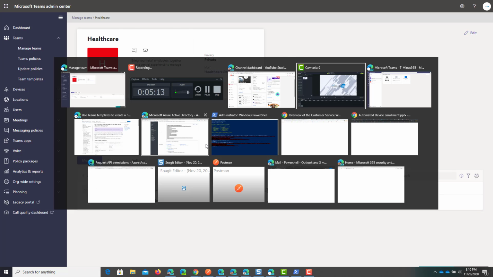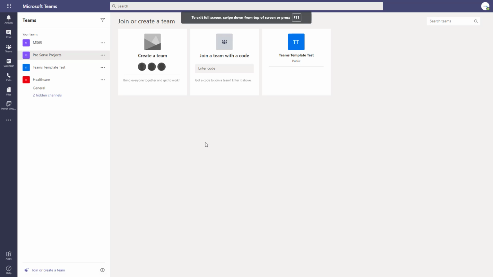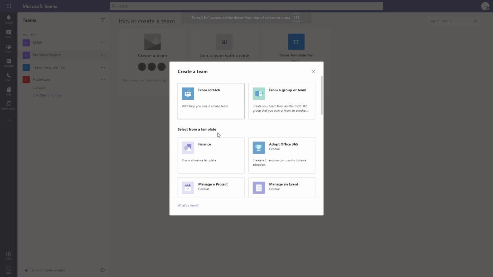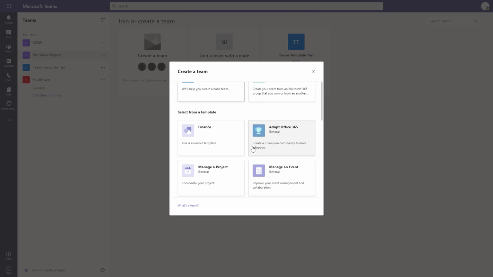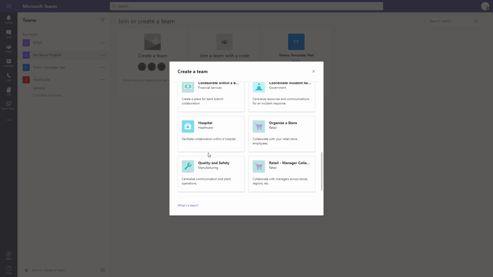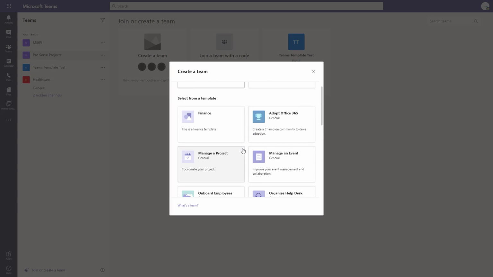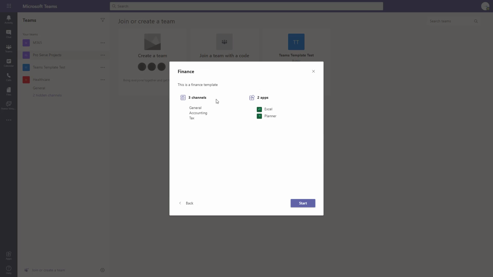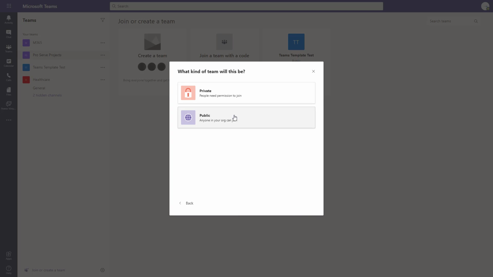So if I pop into this Teams environment here and I click on create a team, you'll have the templates here available from the ones that you've created or the ones that were, again, pre-made by Microsoft for you to choose from. And then you can select them here from this drop down, and it'll talk about what channels there are. They'll talk about the applications part of that, and then you can click on start and define if it's a public or private Teams channel, and then you can give it a name here.